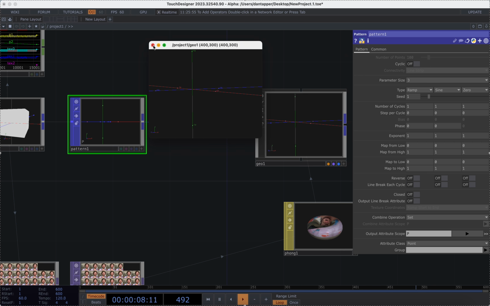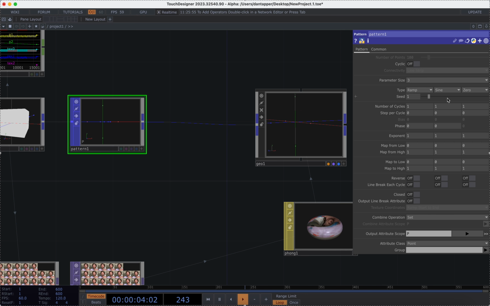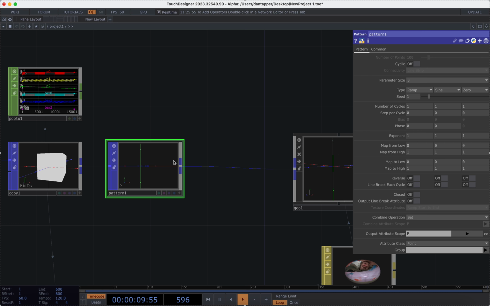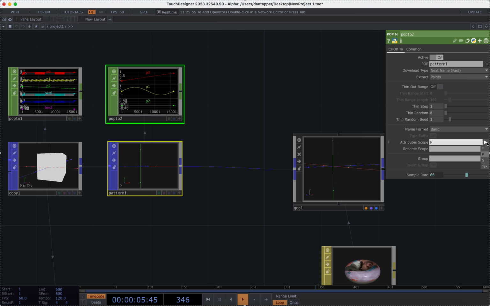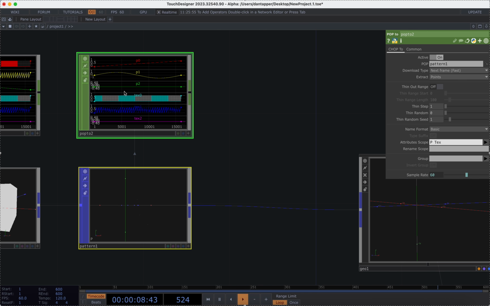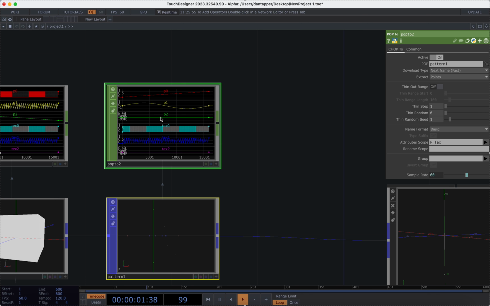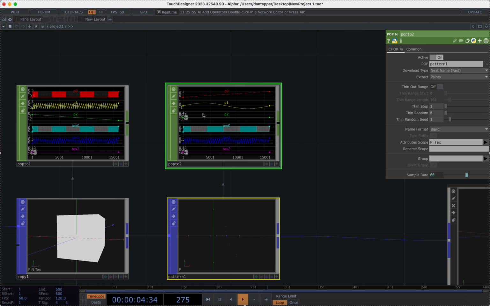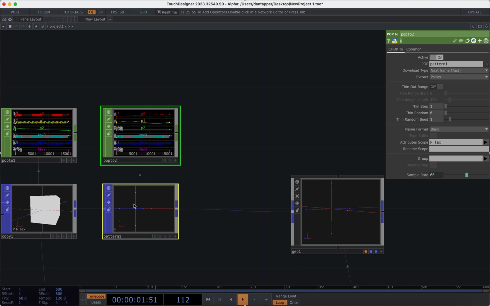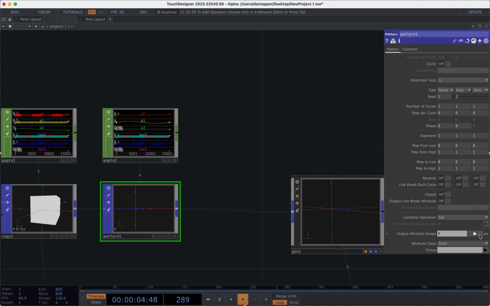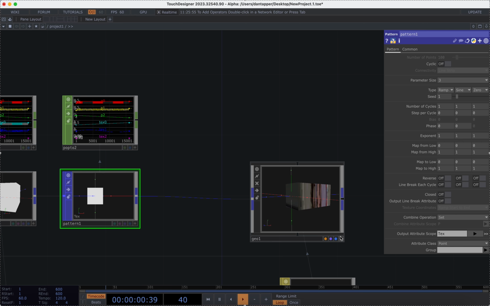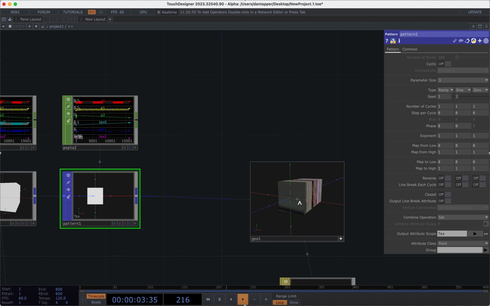To do that, the easiest way that I have found is to add in a pattern. And a pattern allows us to do a few things. So what we can see right now is this type here. We have ramp, sine, and 0. Let's actually create another pop2 so we can see what the new information is on our texture. Right now the texture information is the same, and by default we are changing these point positions. What I'm going to do is, in this output attribute scope, go into my text, and now we are able to see something, but it's not quite right.